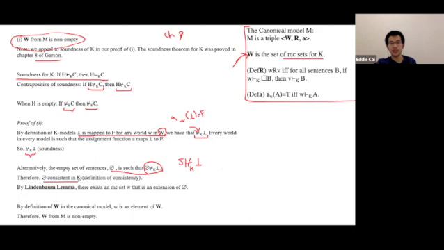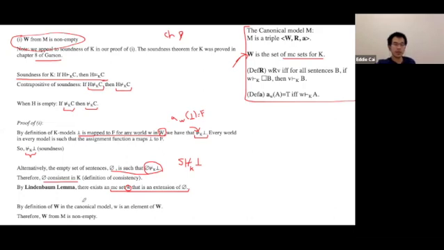But notice it's a set and it's consistent. So by the Lindenbaum Lemma, there exists an MC set W that's an extension of the empty set. So every element of the empty set is an element of W. That's just trivially going to be the case. If you know a little bit about set theory, it's like how the empty set is a subset of every set, just vacuously. Of course, this MC set W has the additional property of being consistent and maximal.